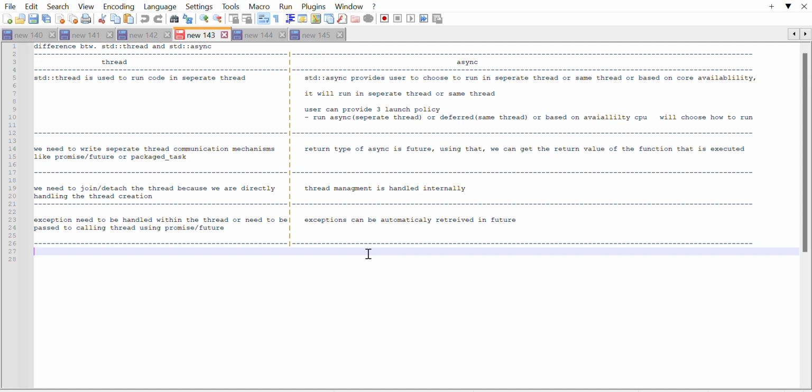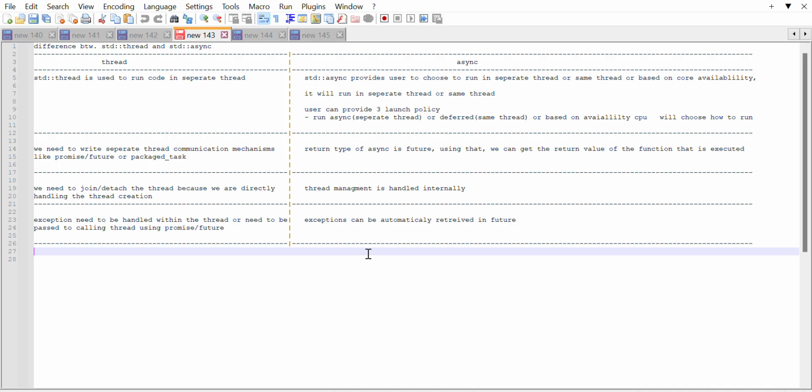So in thread we cannot retrieve the return value. By default there is no mechanism, so we need to use either promise and future or packaged task to get the results or any values from another thread. In async it is not like that. The return value of async itself is a future.